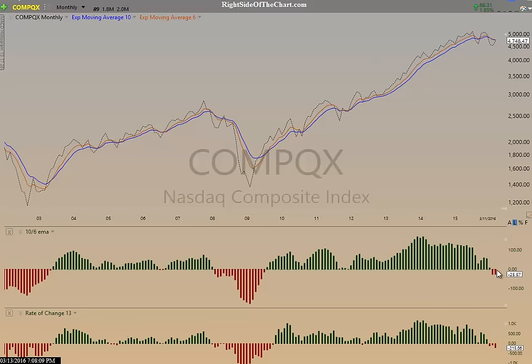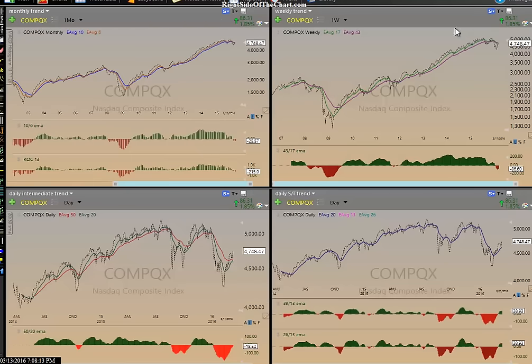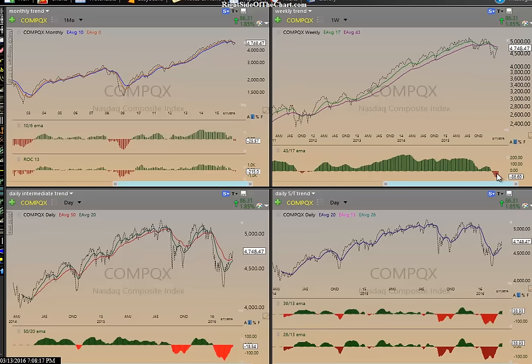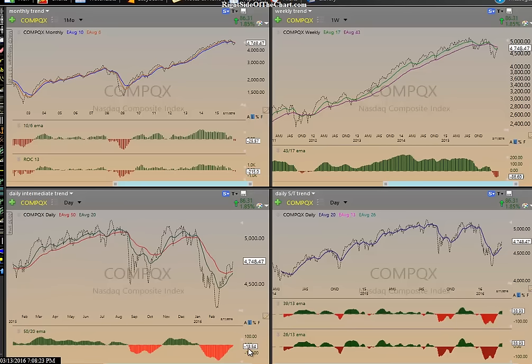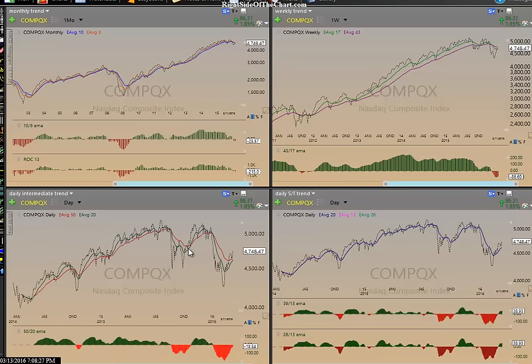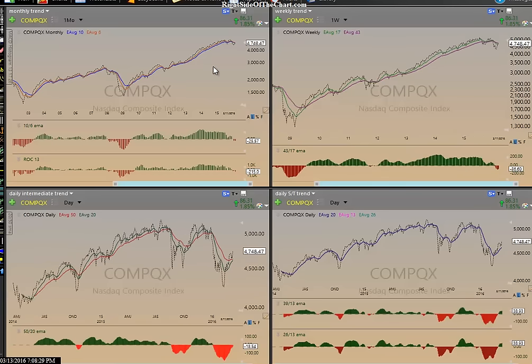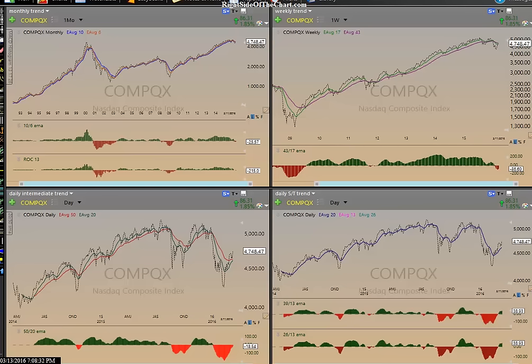And again, bearish right here on the monthly time frame. Let's take a look at the weekly real quick. I won't zoom in. You can see it right here on the chart. It's clearly bearish on the weekly time frame, and just like the Nasdaq 100, still clearly bearish, a reading of negative 18.54. So the trend on the leading index is bearish at this point in time. So be careful on the long side.